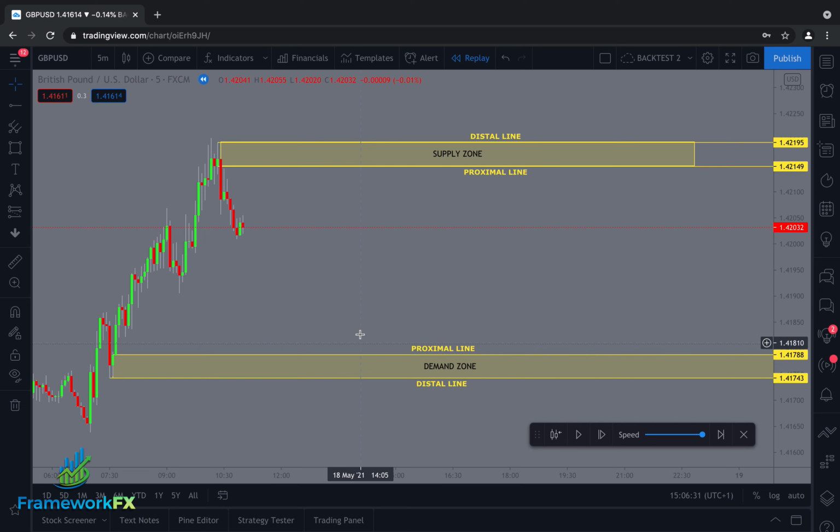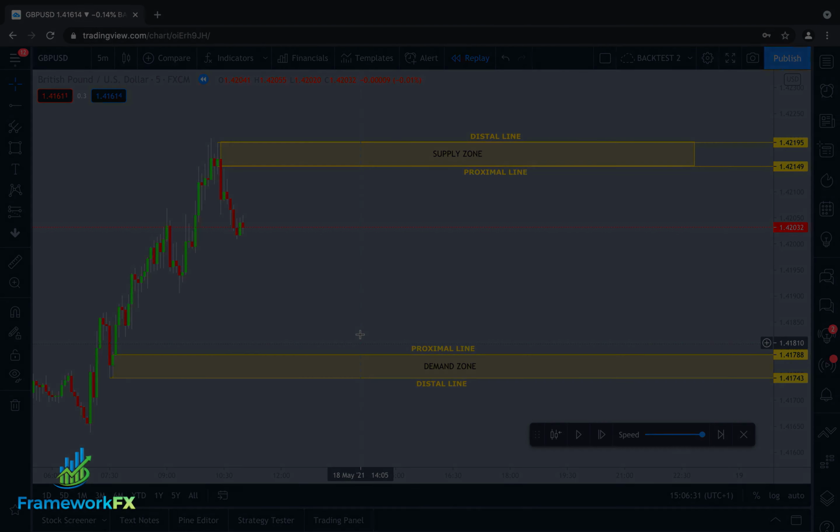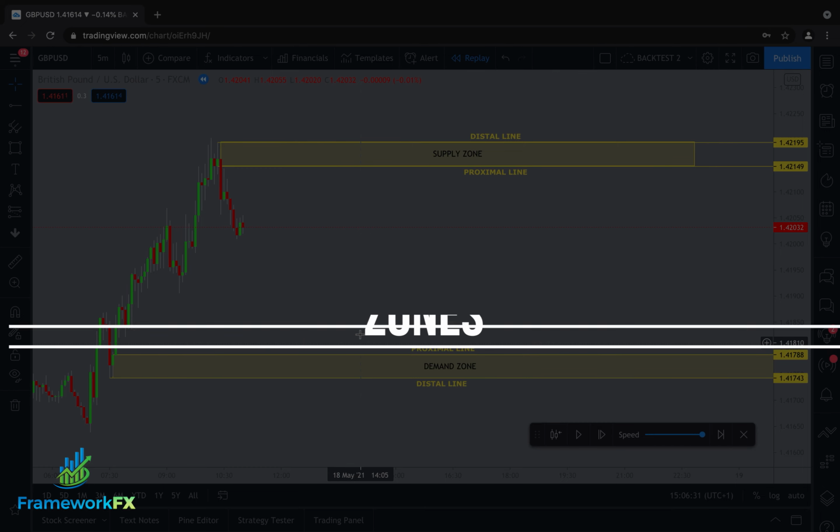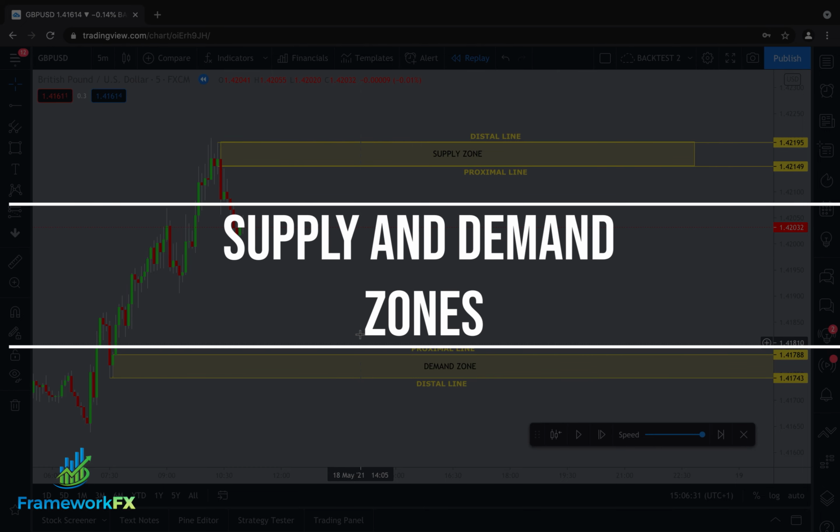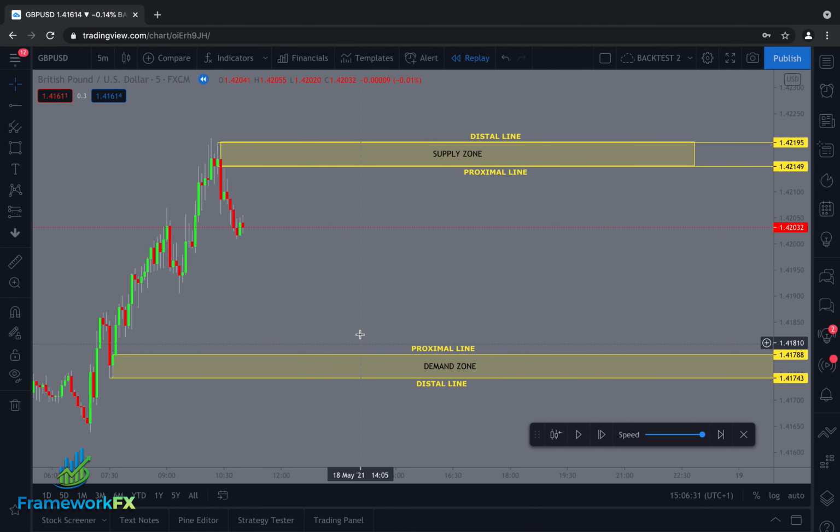I cheekily named it Why Banks Make Money and You Don't. I'm sure that's not true for all of you, but today we're going to be looking at supply and demand zones. Okay, supply and demand zones are the fundamentals of what moves markets, and so this is a really important lesson for you to learn. If you don't know it already, I'm sure many of you do, but we're going to learn about that today.